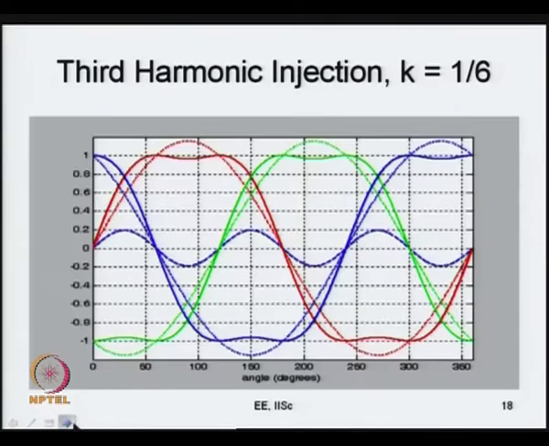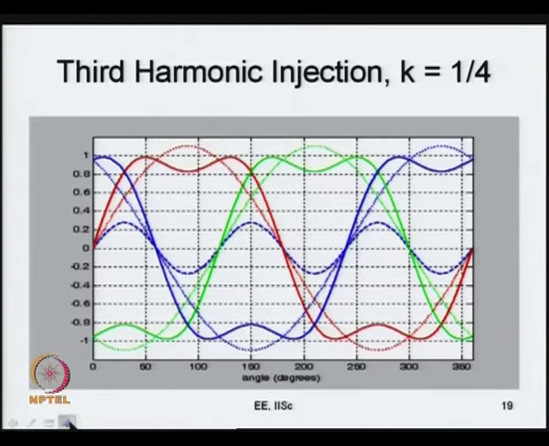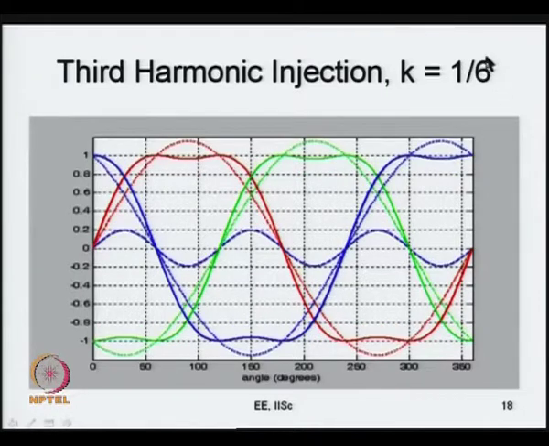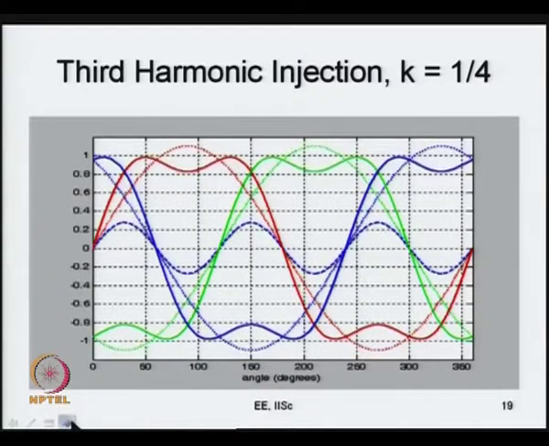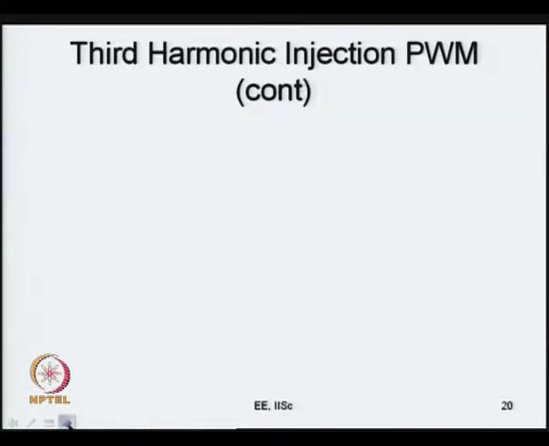Okay, but one thing that I just want to point out is the choice of k. One common choice of k is 1 by 6, which will give you the highest line side voltage, and k equals 1 by 4, which would give you the best harmonic distortion. In fact, conventional space vector PWM, as we will see, combines the advantages of both. It would give a THD as low as that of k equals 1 by 4, and an AC side voltage as high as that of k equals 1 by 6. You will see that a little later, in 1 or 2 lectures from now.